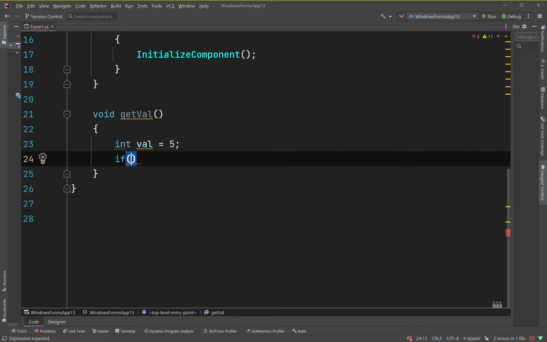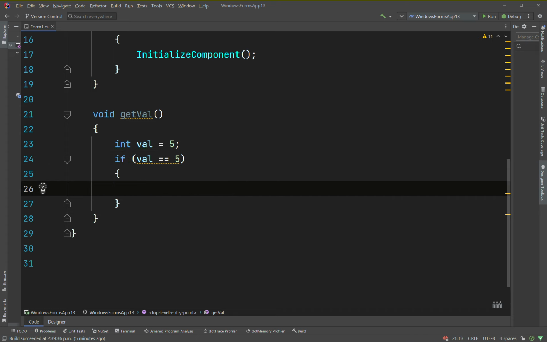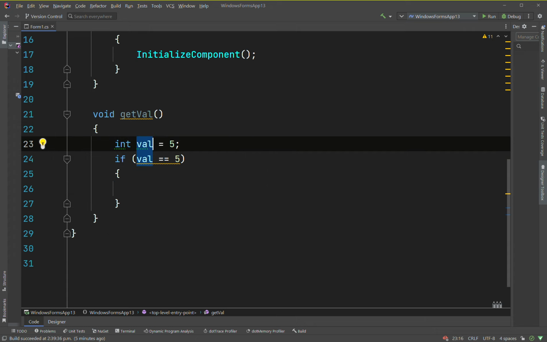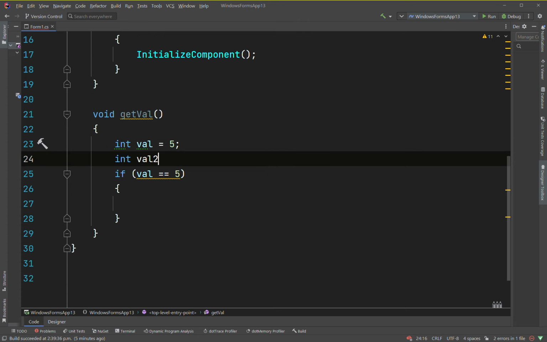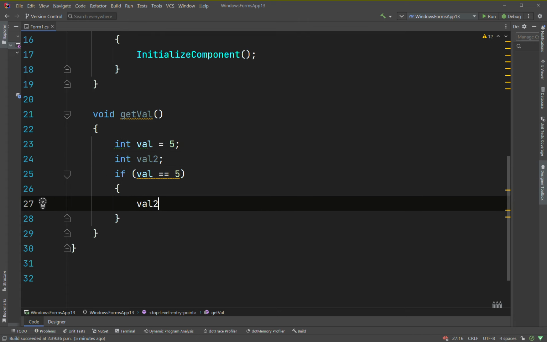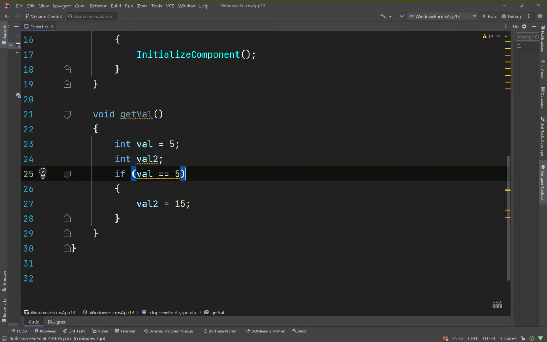So basically we had before if val points to 5, then in that case val2 points to, I don't know, times by 3 or something. So in this case it's a single alternative decision statement.